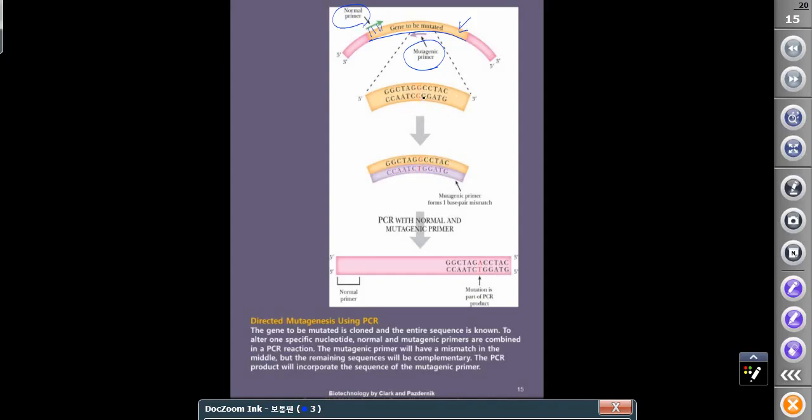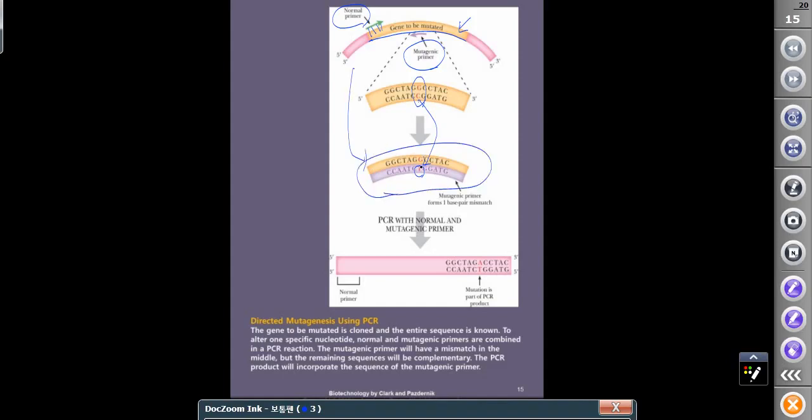Here, this is the original sequence. It should look like the C and G, okay? But this mutagenic primer has T instead of C. You replace C with T. And after the first run, you get this sequence.